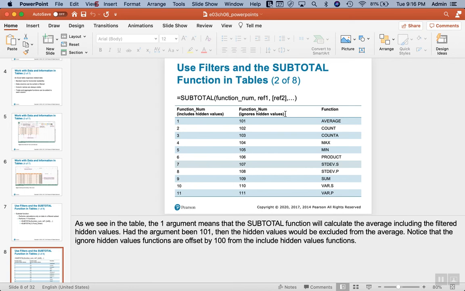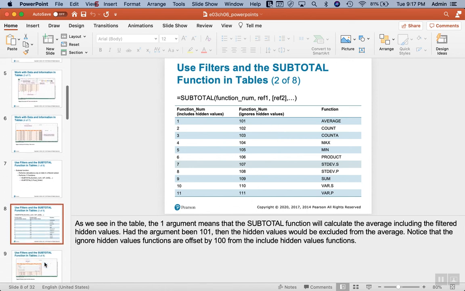So if I apply a filter and it hides a bunch of stuff, and I do a sum, it will do the calculation only upon what is presenting. So this one's a little bit more sophisticated than your basic run of the mill function. I guess misleading might be the right word, but once again, it's a very powerful function as well.